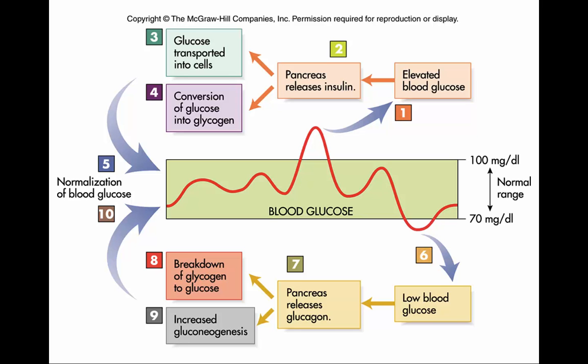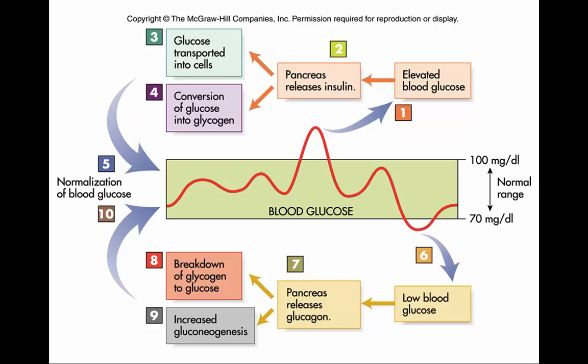So you have low blood glucose right now. You're down at this point. And what's going to happen is another hormone is going to release called glucagon. Okay? This is the arch enemy of insulin. They do opposite things. So it tells your body that you don't have enough glucose, we need to make some. It's not coming from the diet.